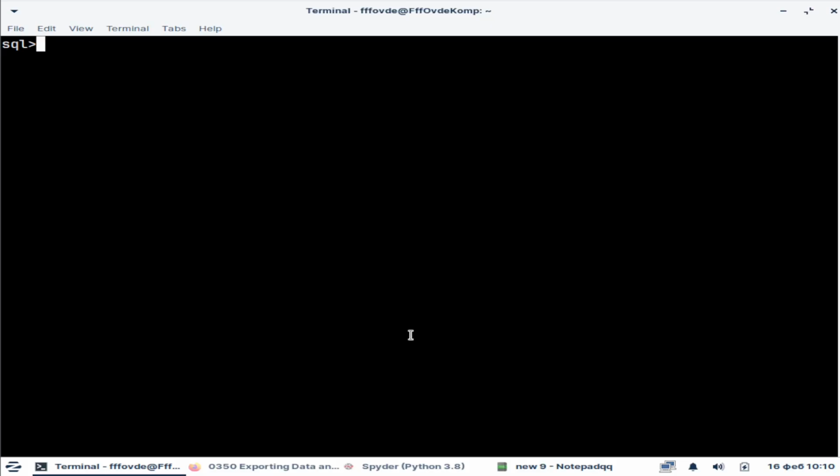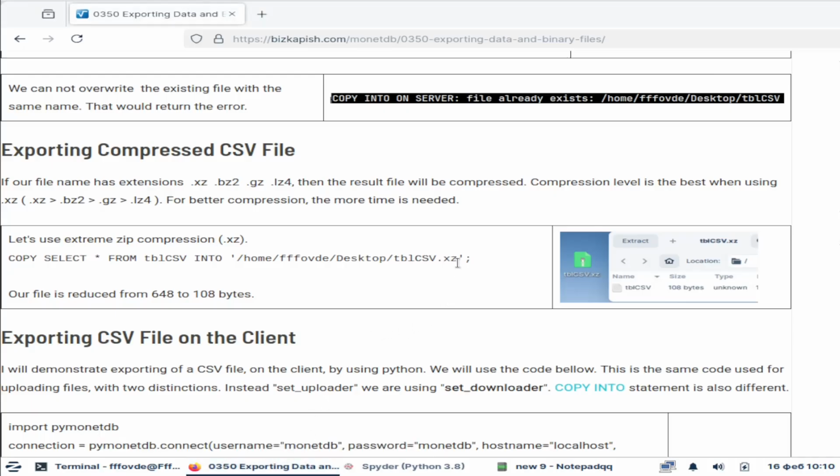If we are exporting a lot of data, then our CSV file will be really big. But we can compress our CSV file during the export. To do that, we just have to add a different file format extension to our file name. Here I'm using XZ. That means I'm using extreme Z compression, and this is a high-level compression that will create a really small file.